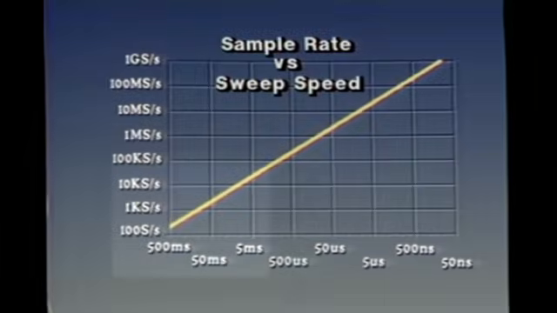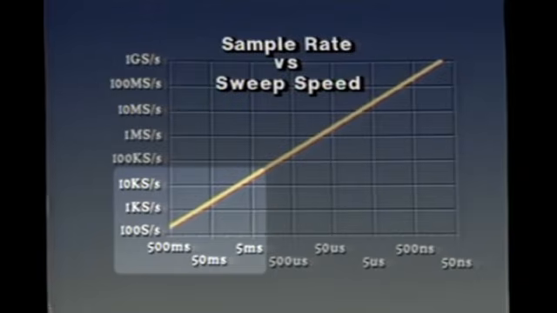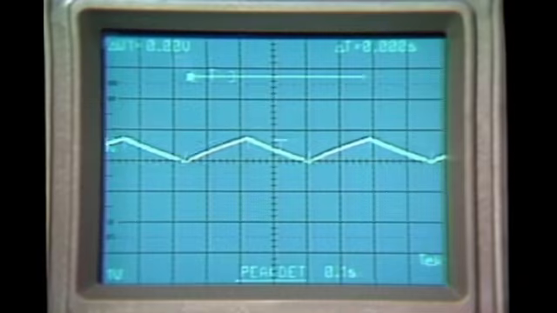Compared to the specified sample rates, 100 samples per second is significantly lower. Reduced sample rates at lower sweep speeds can mean a loss of signal detail. Many DSOs have peak detect and envelope features that overcome this limitation. We'll talk about these features later in the program.